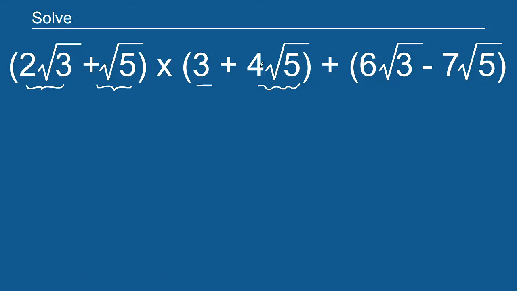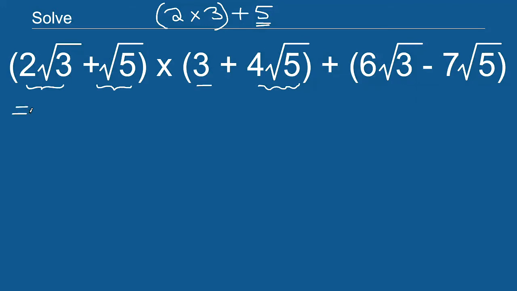So first we have to multiply these two, and then we have to add this to the result. So we have to apply PEMDAS, meaning the order of operations. First we do the multiplication. If we were given, for example, 2 times 3 plus 5, first we have to perform the multiplication, and then whatever we get, we add 5 to it. Similarly, first we have to perform this multiplication, and whatever the result is, we are going to add this to that. So let's go ahead and get started.